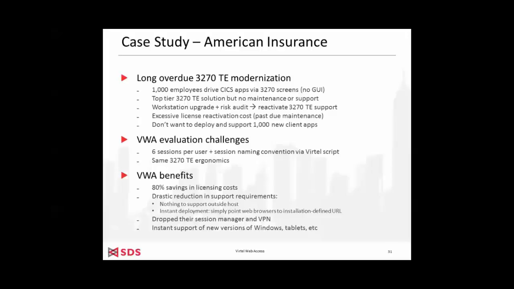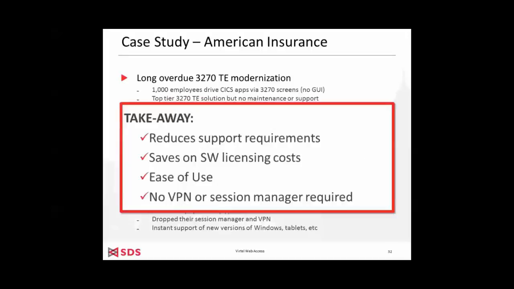It also allowed the elimination of their session manager and VPN, and the software licensing cost and support associated with them. The takeaways from this particular one were reduced support requirements, savings on software licensing cost, and ease of use. It was transparent to the user, migrating from the old 3270 terminal emulator to VWA, and also no VPN or session manager was required at this customer, which was a huge plus for the customer.